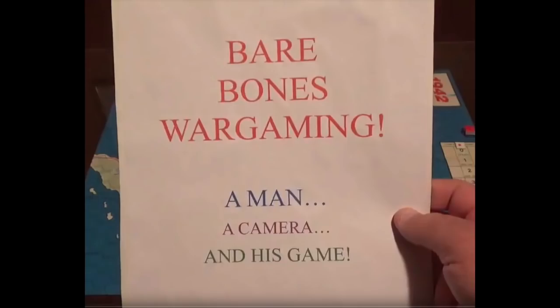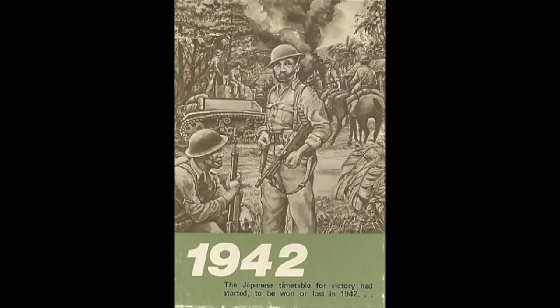What can I say? Tim Korchnoi of Bare Bones Wargaming takes an opening turn look at a game called 1942. This is an oldie designed by Mark W. Miller. The artist is Sashun Yamaguchi, published by GDW Games.